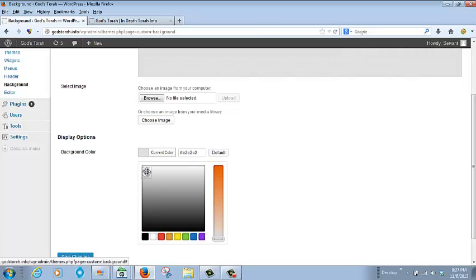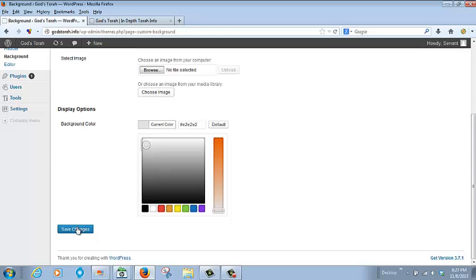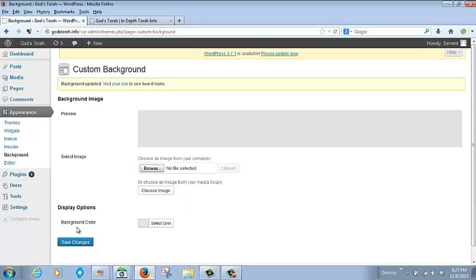And take that color and save it. And then once you switch themes, these settings stay with the theme. So when I go back to that other theme, it's going to take on the properties that are with that theme right now. So that's how you do that.